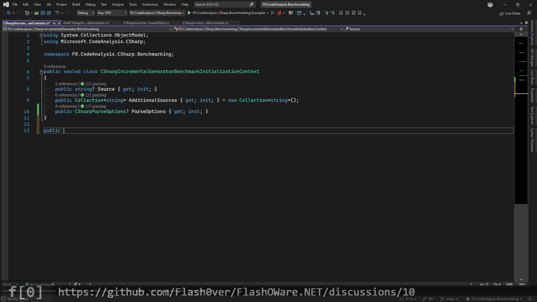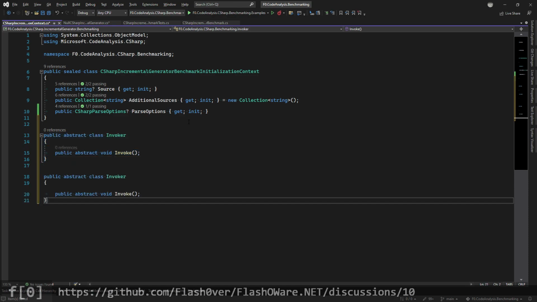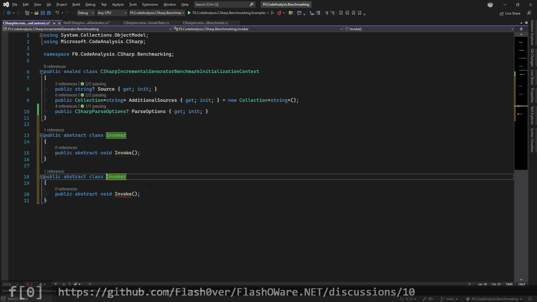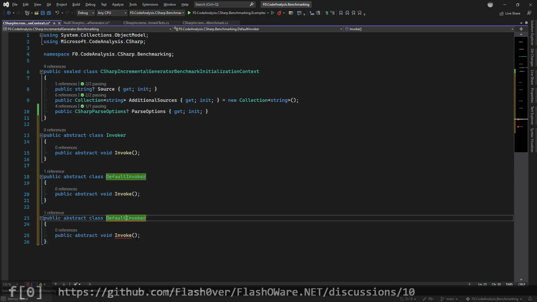We could have a public abstract class, I call it Invoker for now, which basically has one public abstract void method, Invoke, and we could derive two variants of it: the default invoker and the memoization invoker.